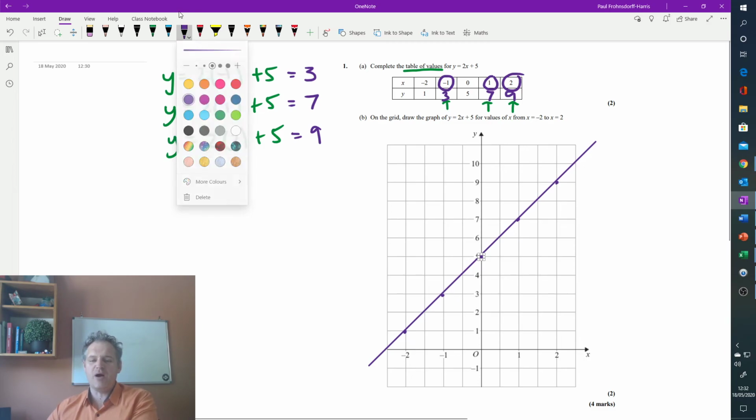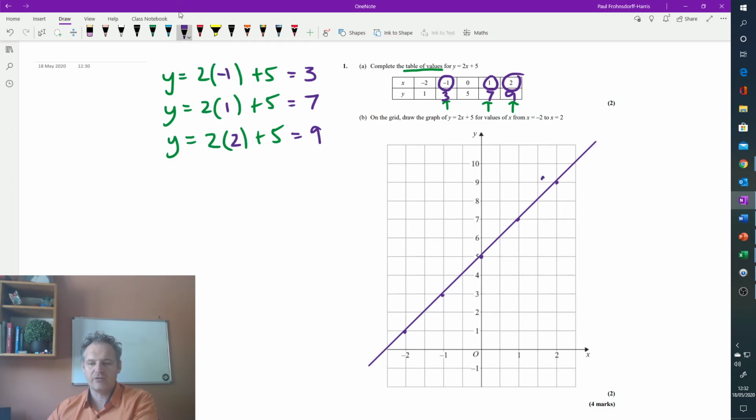But sir, do we get marks for the line? I don't care about the marks. I care about doing it properly. Thank you very much. Marks are irrelevant to me because I don't really care about right and wrong. I care about understanding. If you understand it and you understand why we're doing it, you stop worrying about the marks. Okay.